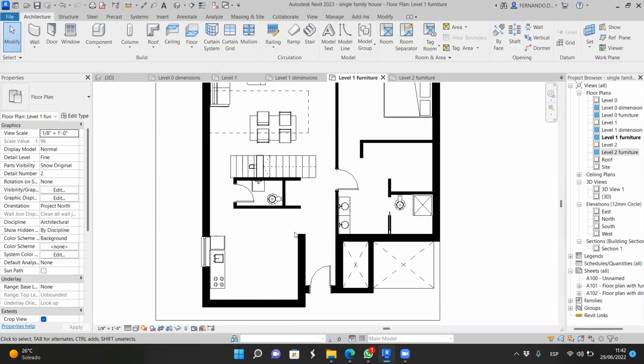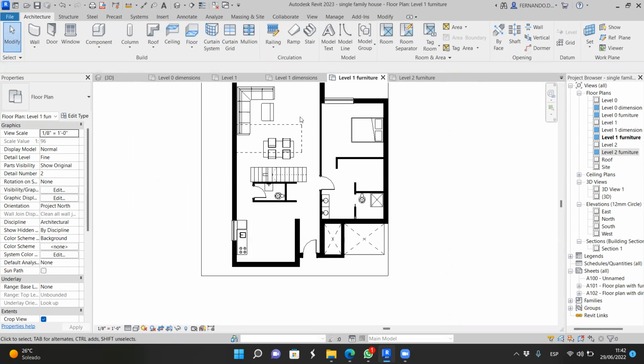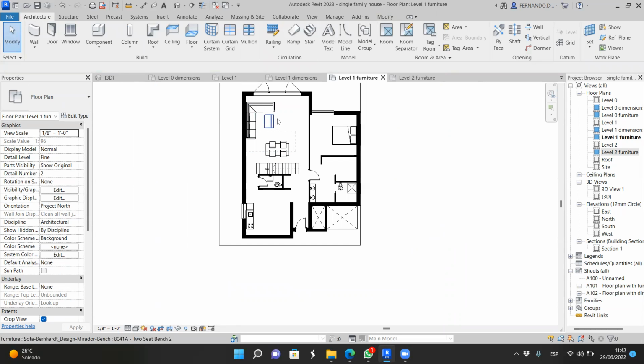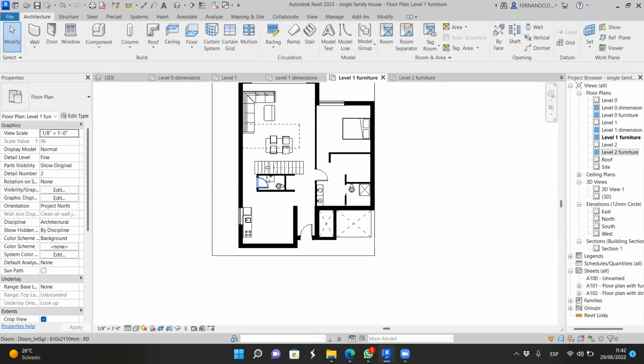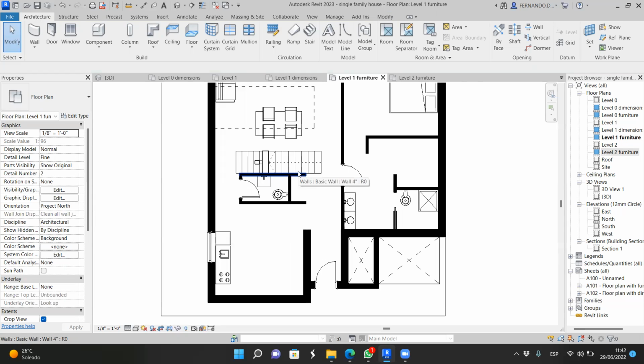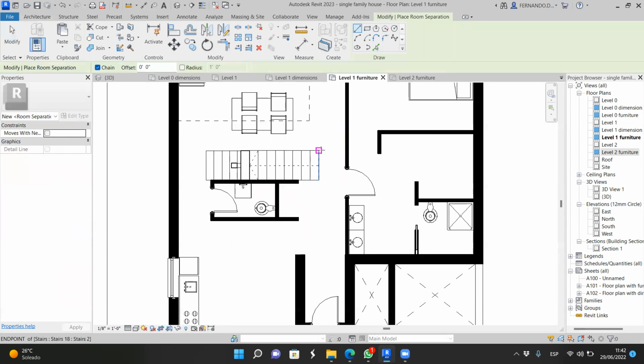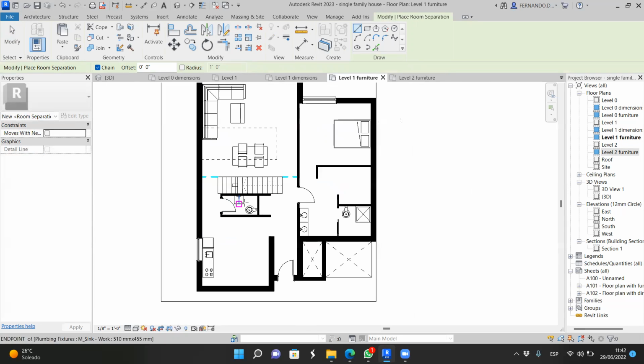We don't have any limit between the kitchen, the corridor, the living, dining room here. So here the room separators, I think, will work better. So I'm going to create a room separator here and there.